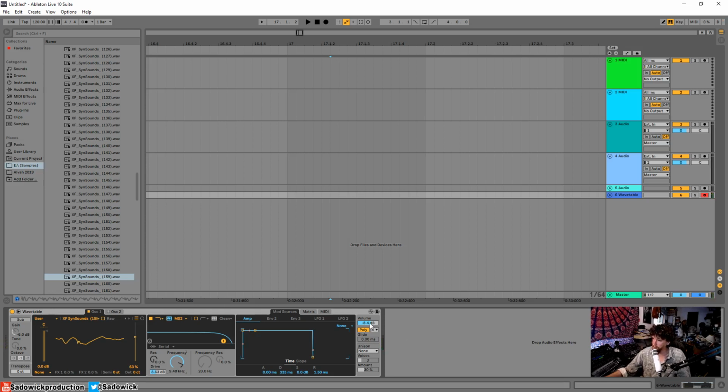Let's get the amplitude envelope popping. This is an important way to make it sound more natural. Like when a real amplifier envelope opens up, it's a snap. There's always a snap to it, and then it kind of rests. And for a lot of the sounds that I like to make, I like to have that kind of snappiness to it. So I'm just going to do this, and give it a bit of a release there, and give the attack a slight bit of attack. That's to prevent clicks. And I'll just boost the volume.